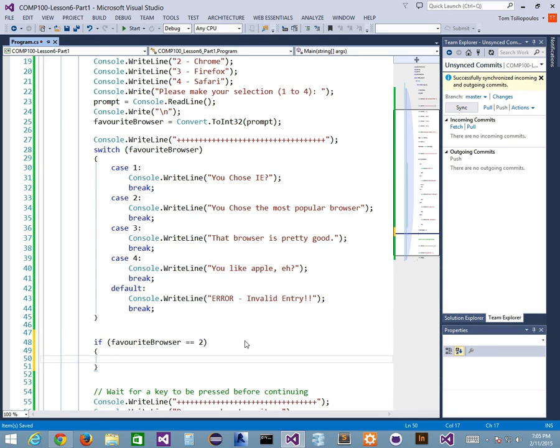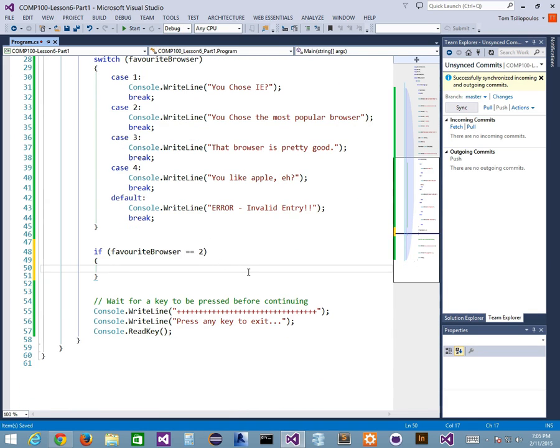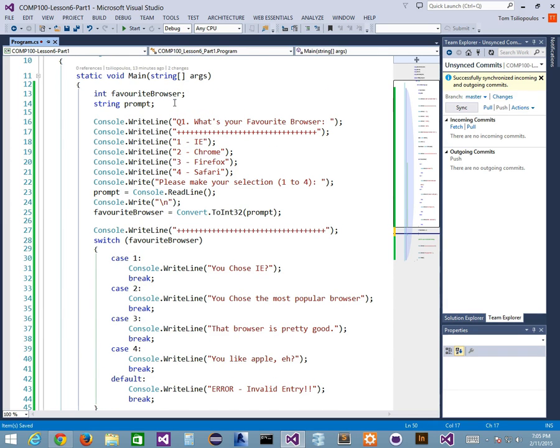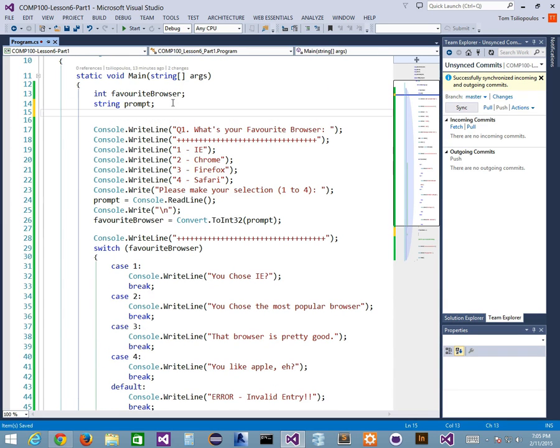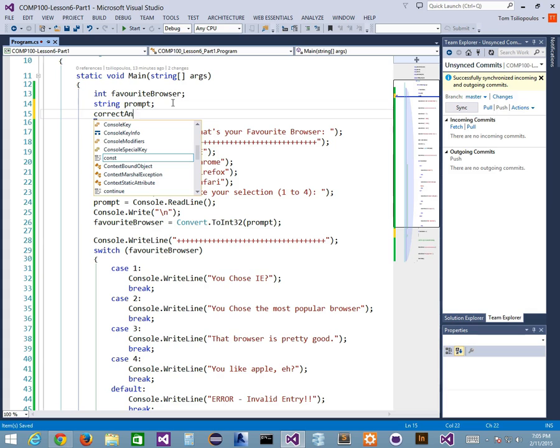Then, here's what it would look like. I'm going to set up another Boolean, I'll say correct answer, which is the actual variable we're going to use.